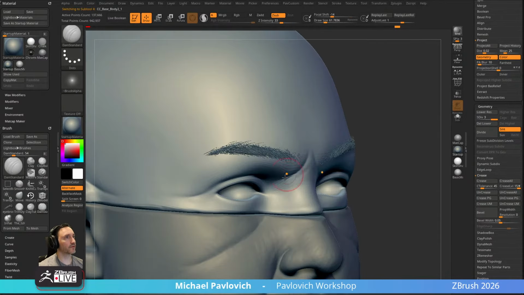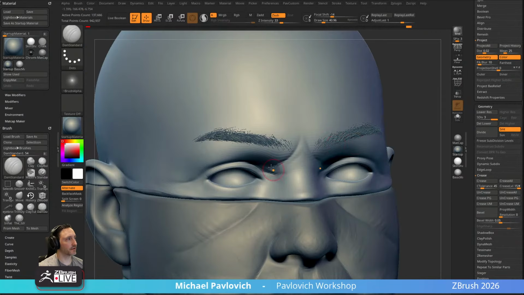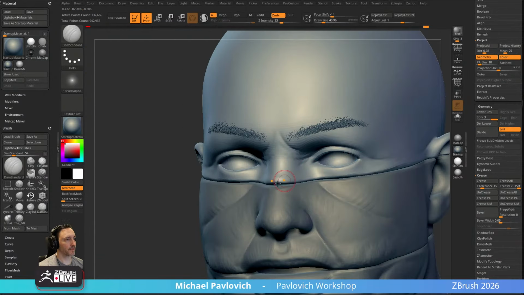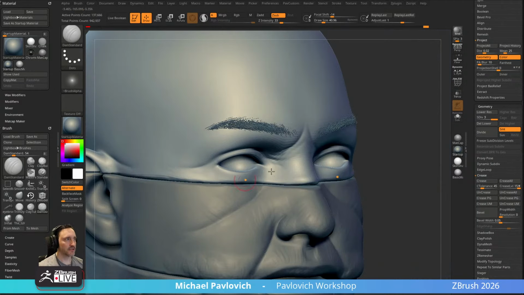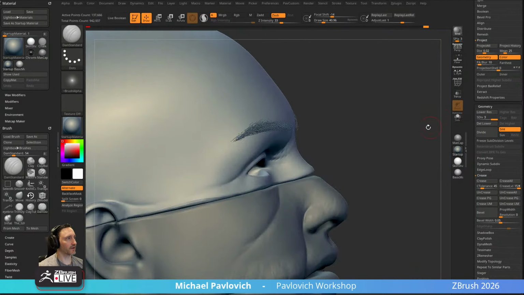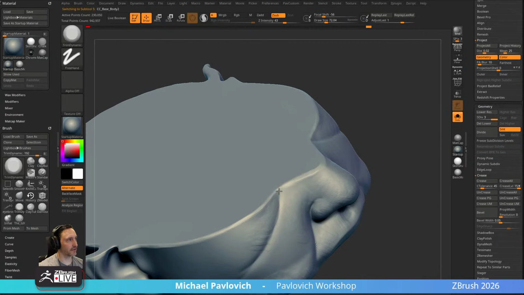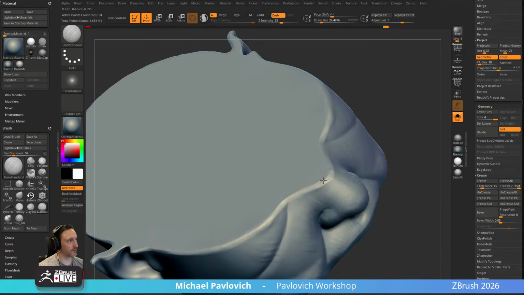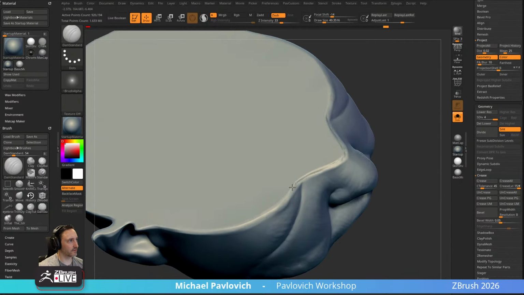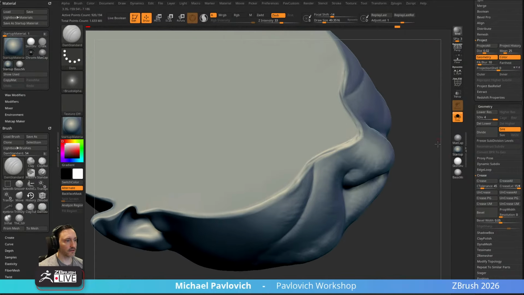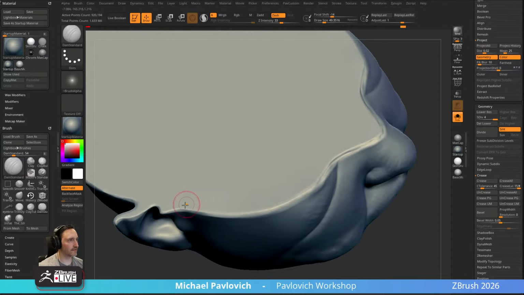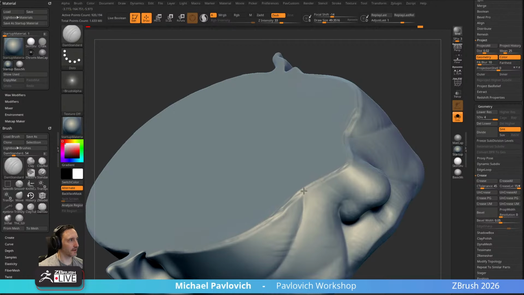Let's see. We'll switch back to our Dam Standard brush. We'll carve in a little bit harsher. Let's go back down to this one. I'm going to start making it look like layers, so I'm going to knock this back a little bit. Let's hit Ctrl D to subdivide one more time. Then with our Dam Standard brush, we'll cut along in here and start looking like you've got subcutaneous fat and skin, you know, that kind of look.